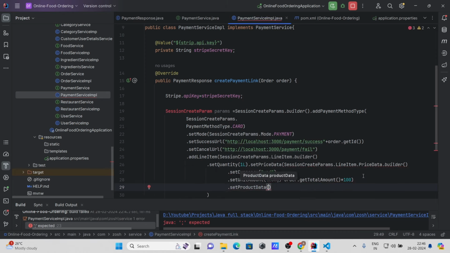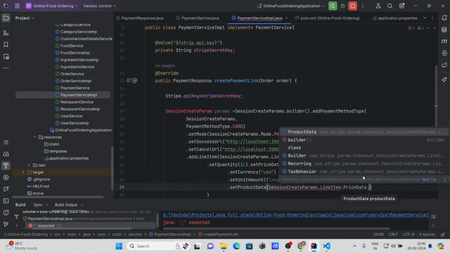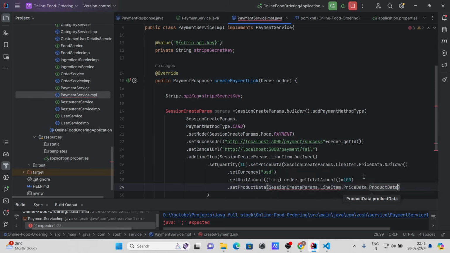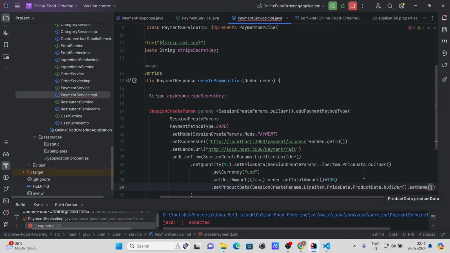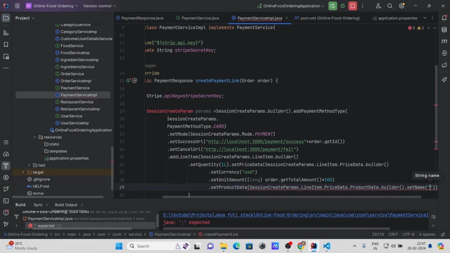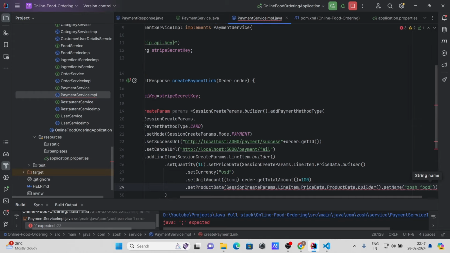SessionCreateParams.LineItem.PriceData.ProductData.builder(), and let's set here name. Let's give here pizza burger, or maybe let's give Joe's food.